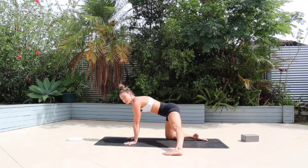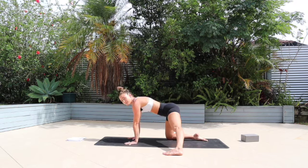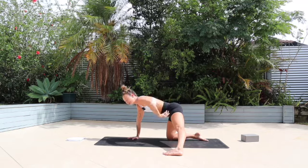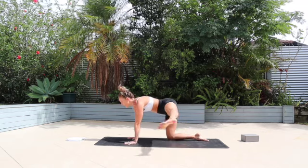Get strong and steady through your arms once more. Feel the protraction through your shoulders. Feel as you press your hands firmly into the mat. Fire up your core. Squeeze your left glute. We're going to hover that left leg.